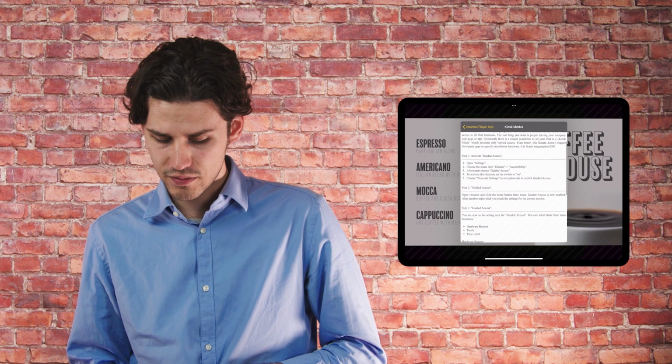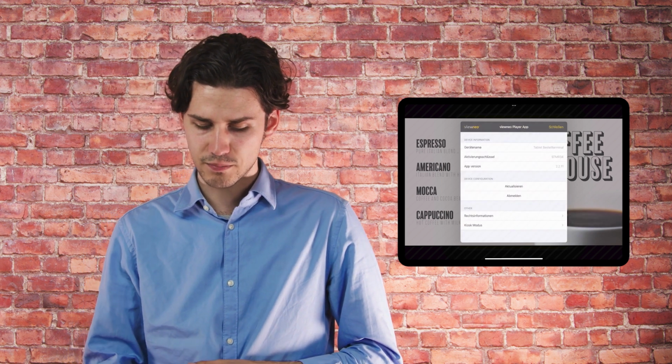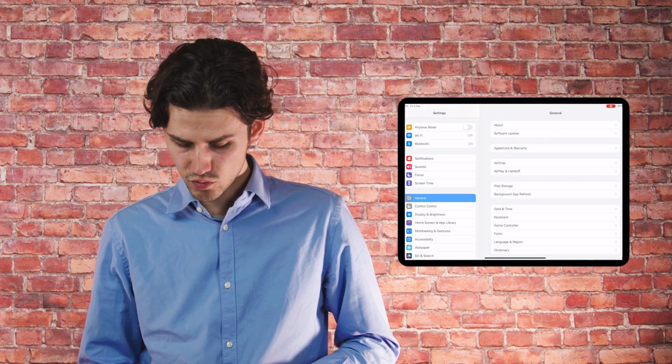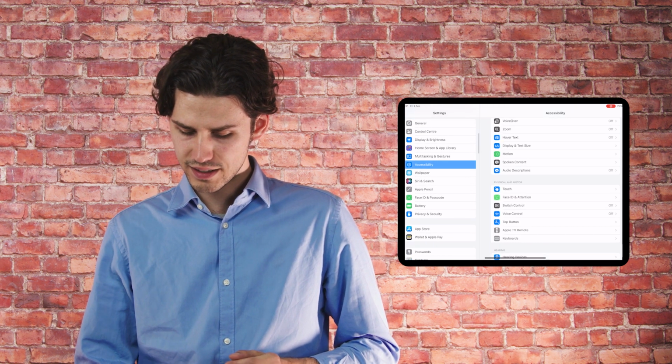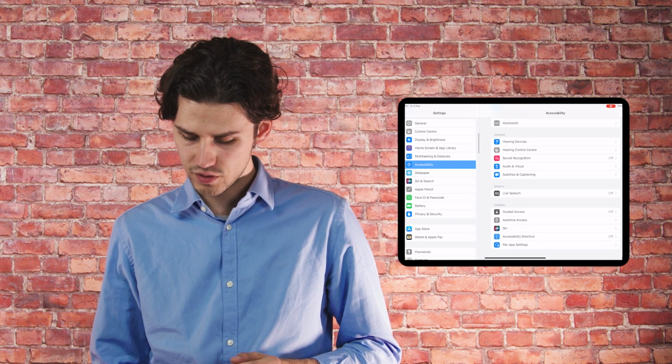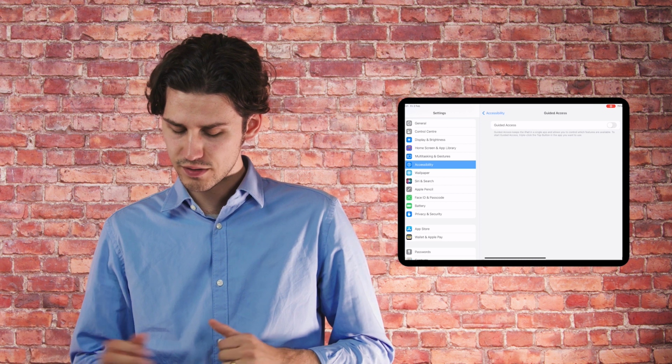And upon clicking, we will receive a detailed guide here on how to install the entire thing on the iPad, providing step-by-step instructions and helpful tips for a successful installation process. And that is actually extremely easy, so we are going to go into the device settings for that. And here we are scrolling down to accessibility options, and now we are looking for the guided access tab here. It is right here. And now we need to activate this one time.